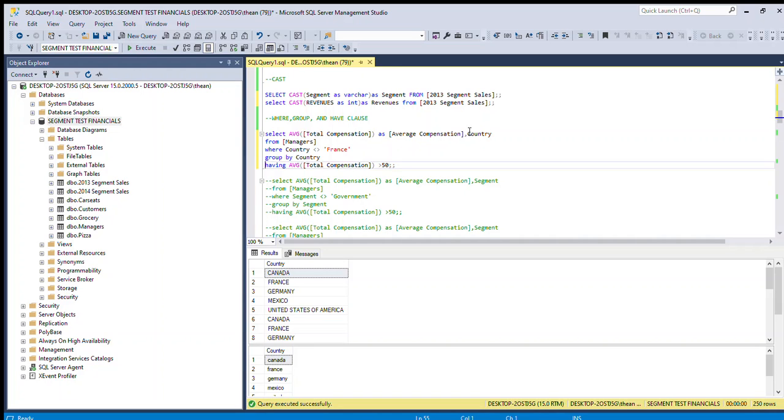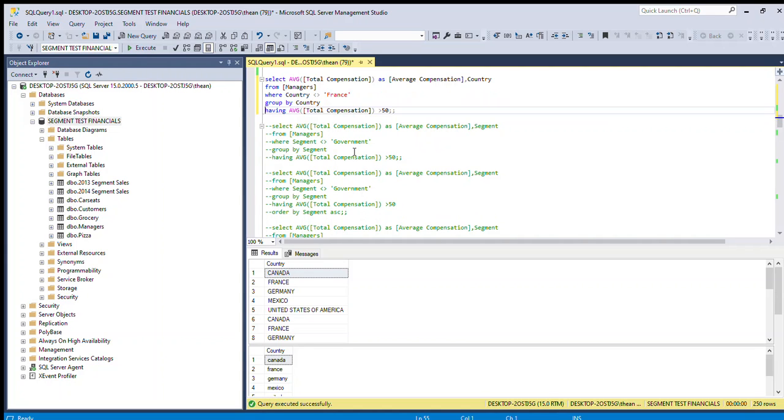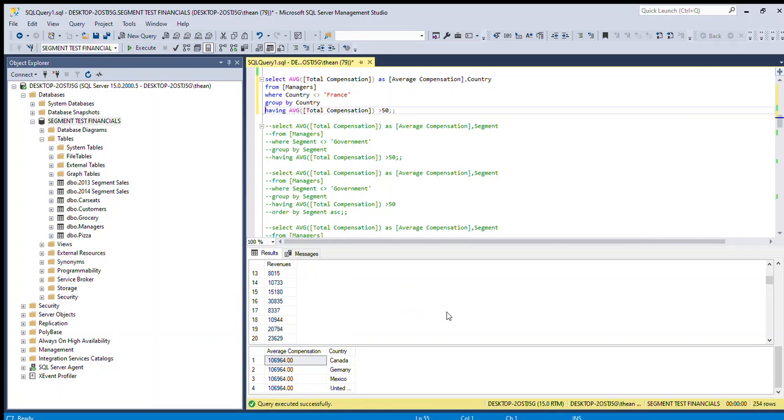And I'm also going to choose the country column from the managers table. And then I'm going to exclude all the countries except for France. I want to include all the countries except for France. And then I'm going to group by the country, and I'm going to get the average total compensation greater than 50. And there's the output.